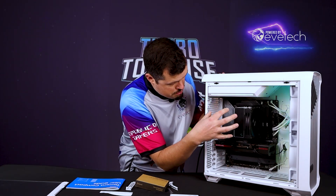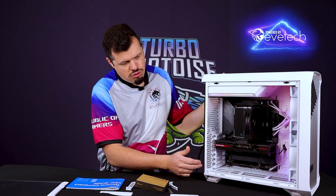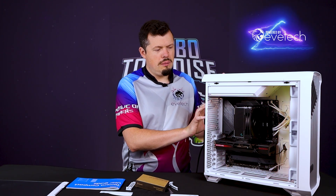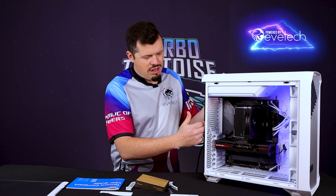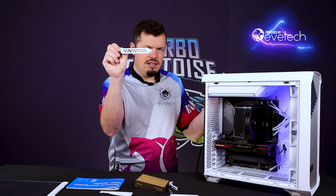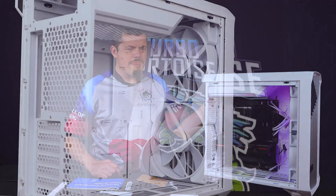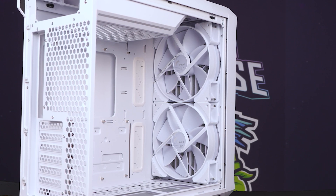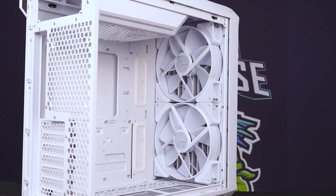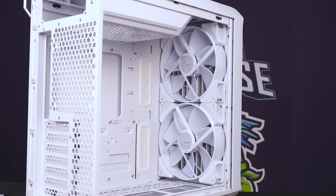If you were to have a really big block — a double block extending back with two 120s, then another 140 at the back, plus two more 120s at the bottom pushing in — that's an incredibly large amount of airflow. Even if you did have a 140 at the back, it probably wouldn't pull out enough. That's why they've left it open with honeycomb, and especially on the PCI Express holders as well — basically completely open so air can push through the case. This is probably going to be interesting with regard to dust buildup, but as long as there's static pressure from the intakes up front, the easily removable meshes are going to be the ones that clog with dust and are much easier to clean.